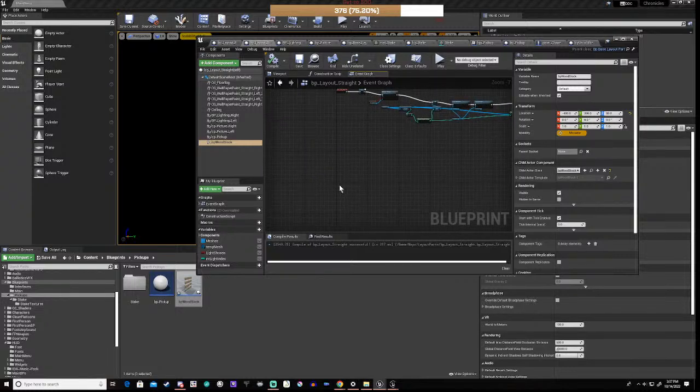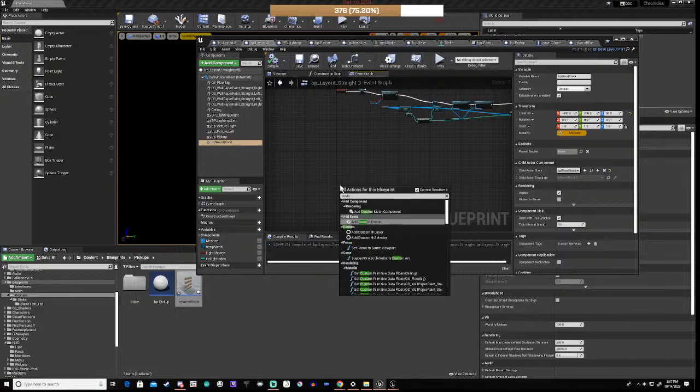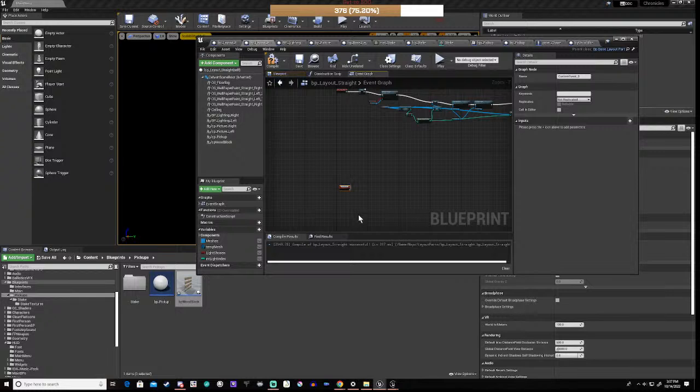And what that is, is a custom event. So we do that and we call it choose lights, and that's not actually what it should be called. It should be called choose decoration, right?